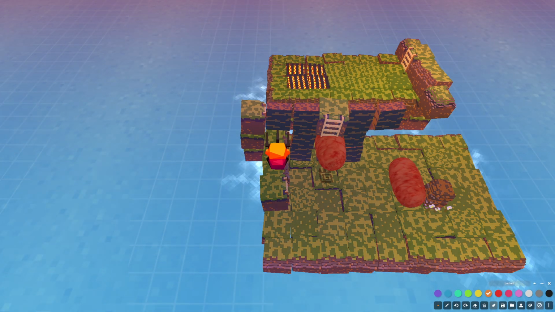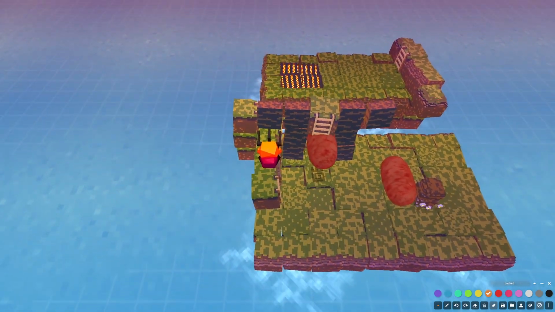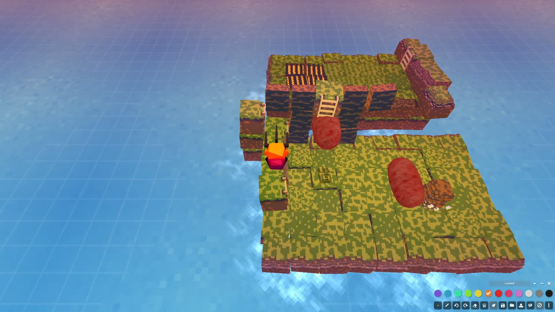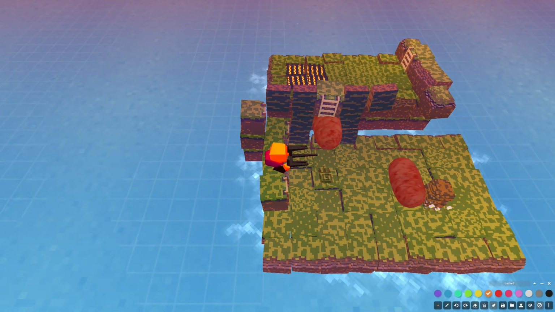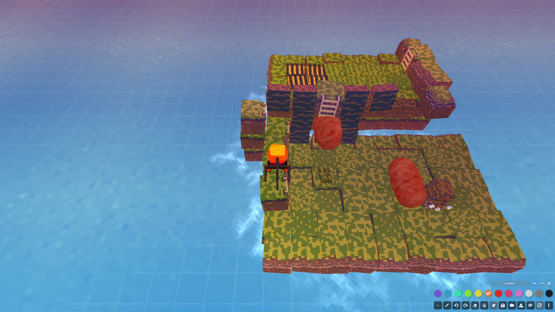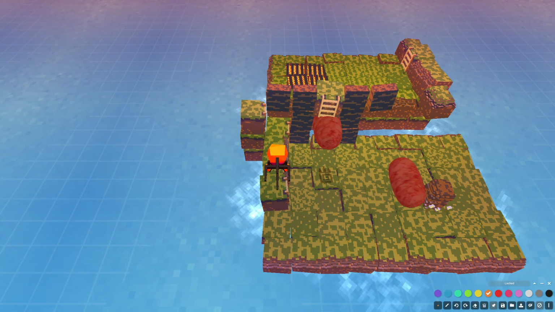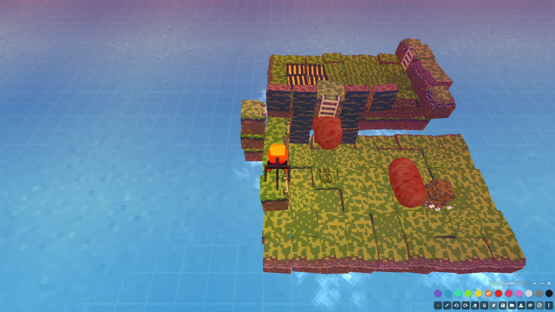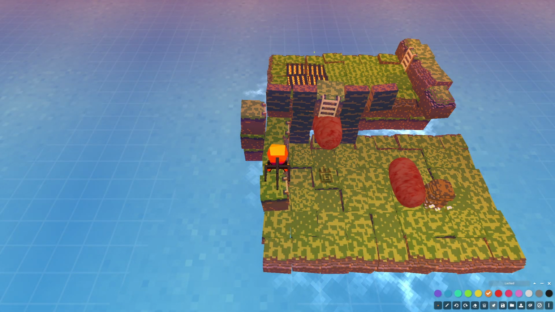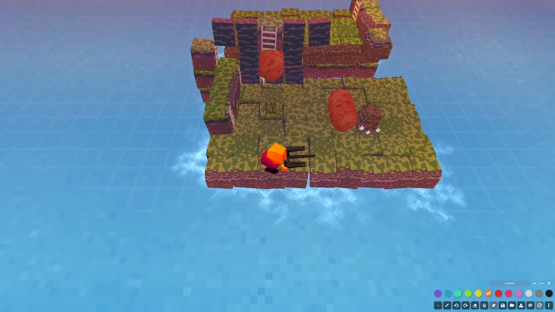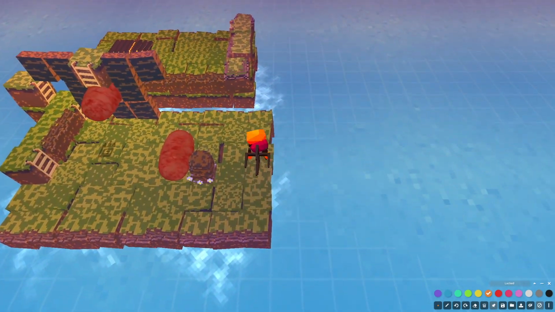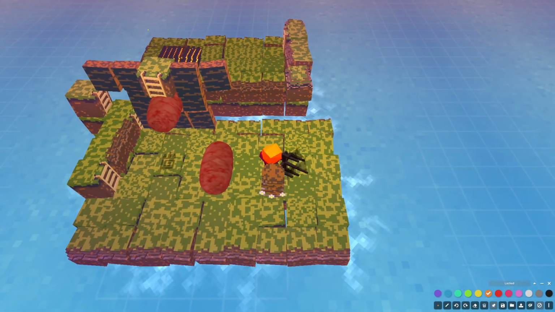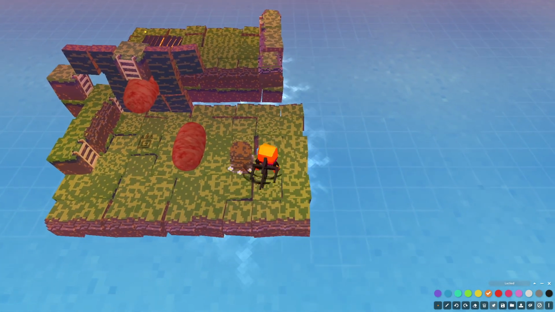If I could just figure out a way. There's got to be something with the way we position this thing. This doesn't have a hidden ladder on it or anything.